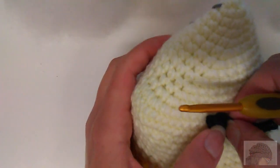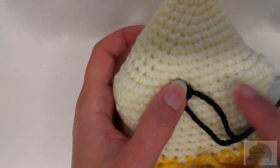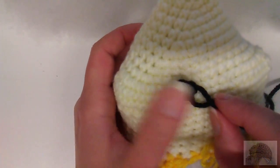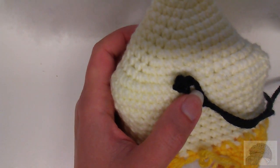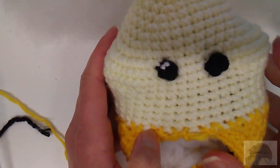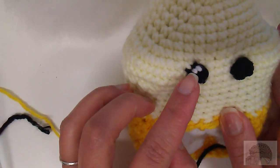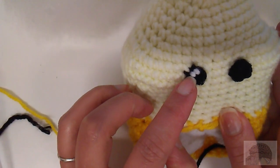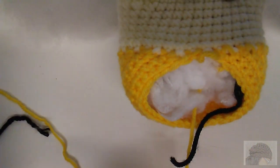So find where you like it to go, and you can just stitch it on. So now all you have to do is make the other one for the other side. So I'll be back when I get it done. Alright, so I made it back, and you can see I have both eyes done, and I added the little white for the eyes shine. So I'll show you how I did that part.